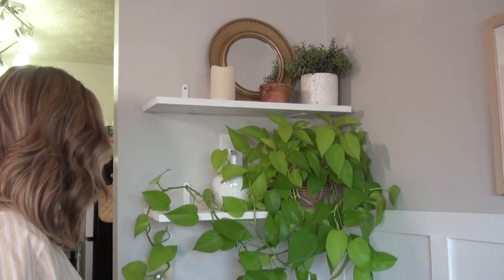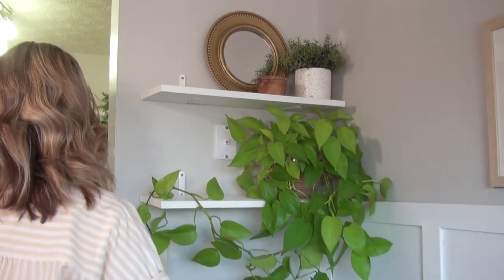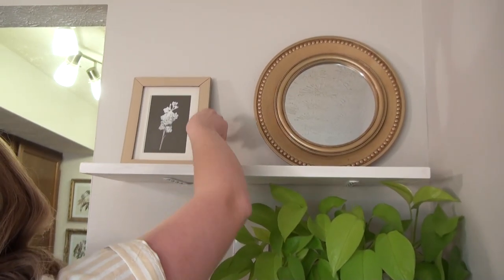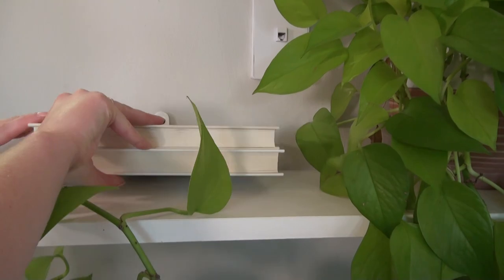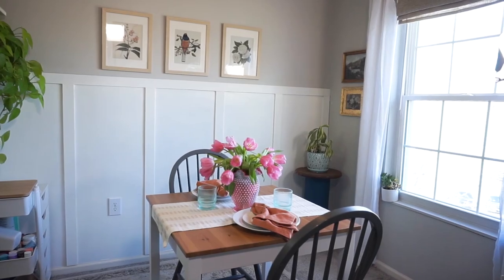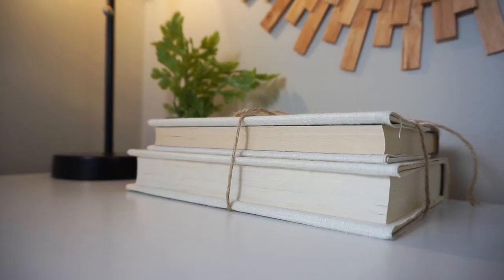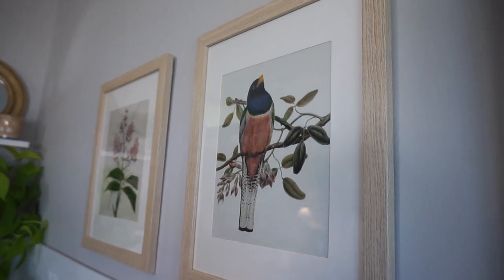My shelf on this wall honestly gets so neglected — I basically built these shelves just to have a place to put my pothos, which you can see has really grown. I'll pop a picture on screen of what it looked like when I first got it. I love this plant, so I thought I would change up the styling around it, replacing some of the decor that was already there but giving it more of an arrangement. I also placed another one of those little birds from my grandma on the shelf because it is so cute and fits the spring theme. I'm just loving bringing in the pink for springtime, and I was really happy with the dining room.